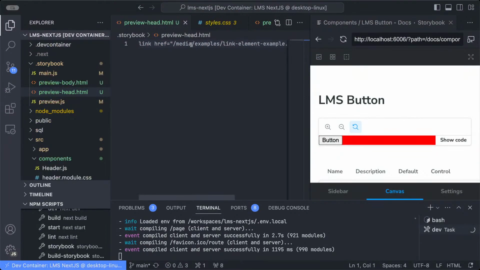Okay, so got that. Close my tag. Need to start that storybook.